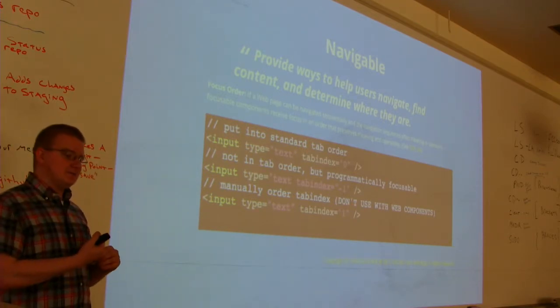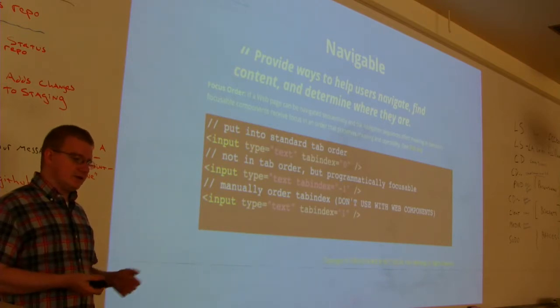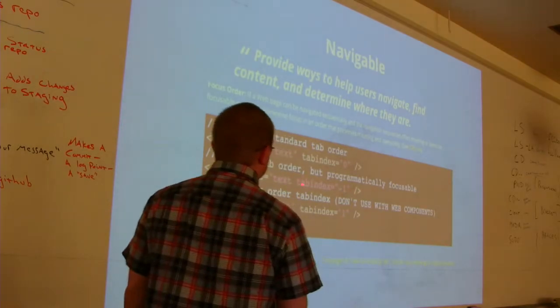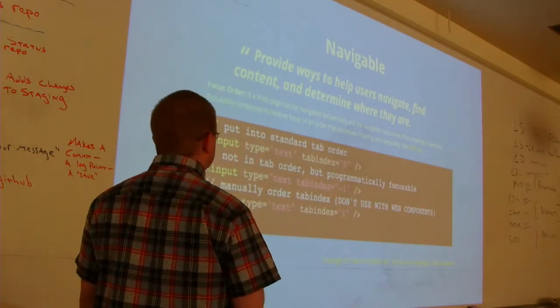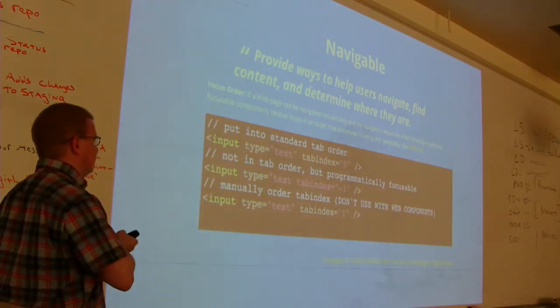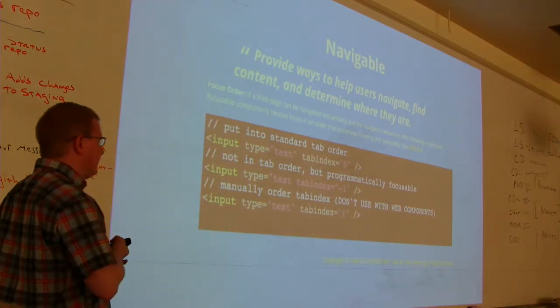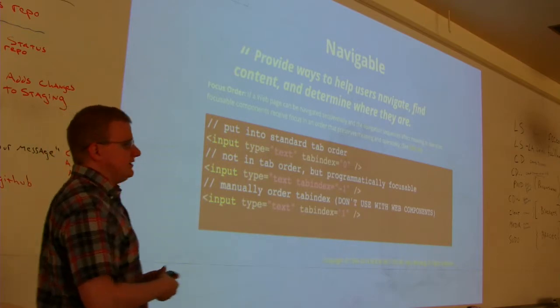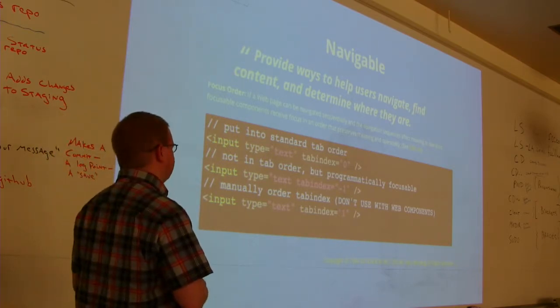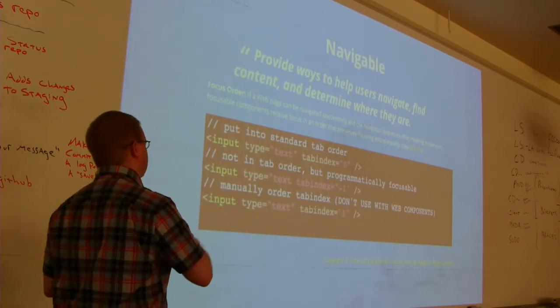And if you're not careful about this, if you don't write code to support this, they're not going to be able to. So that's what tabindex -1 is for. Tabindex -1 will actually remove the element from tab order, but still make it programmatically focusable. This means that you can call .focus on it, and you're going to need to write some code to handle this. But the key is that you pull it out of the tab order and then write code to take care of it.